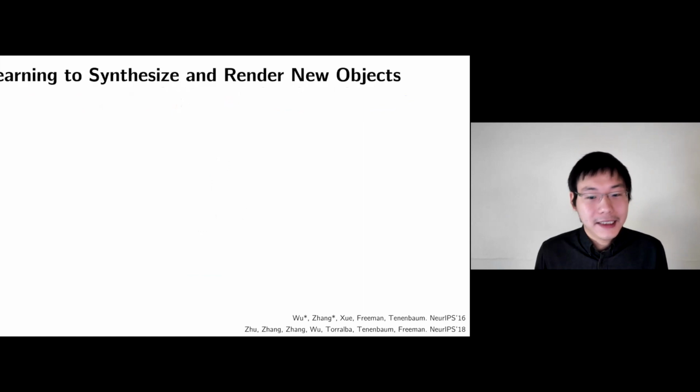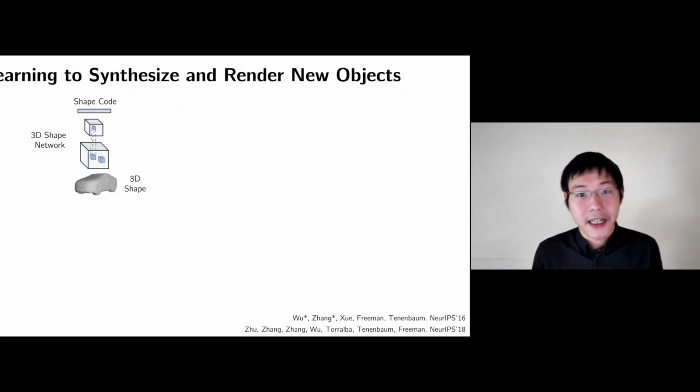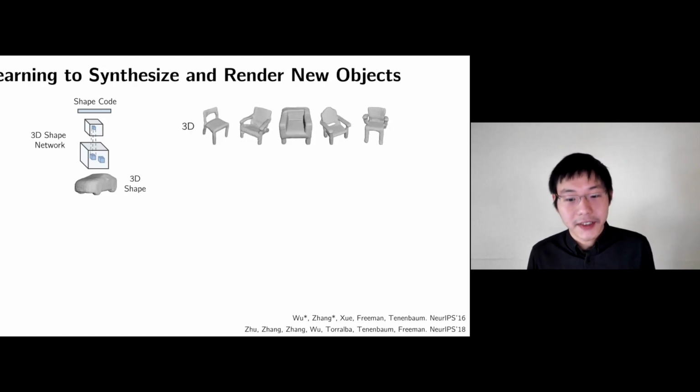So back in 2016, we extended the idea of generative adversarial networks, which I think is now quite popular. A lot of people have seen all those examples of using generative adversarial networks to synthesize 2D images, especially human faces, right? Essentially you have two networks. One network tries to synthesize whatever objects or images, and the other network tries to discriminate whether the input image is synthesized by the generative network or is a real image. So by having two networks compete, we're able to synthesize very realistic images. And we extend that to 3D, so that you can not only synthesize 2D images, but also 3D shapes like new chairs that you've never seen before.